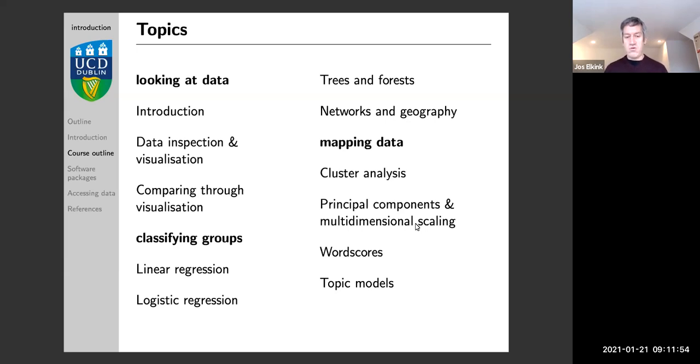This comes closest to also what you might do if you do an econometrics course in economics. I keep referring to that because about a third or so of the class are economists. Then you will be doing linear and logistic regression that falls in this category. But we also look at tree analysis, forest analysis, which is more for machine learning. So we look a little bit beyond this standard econometrics too.